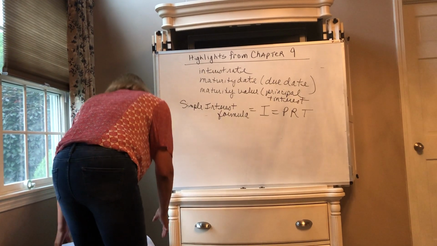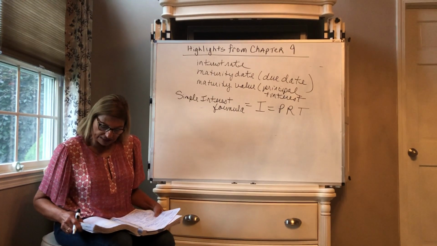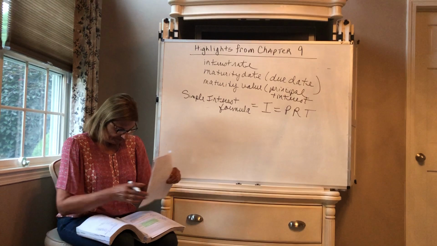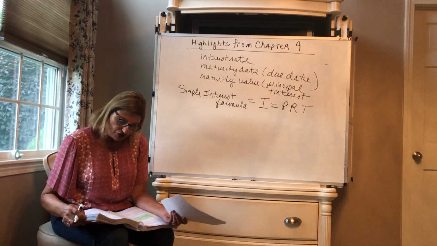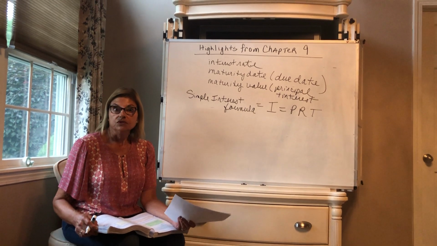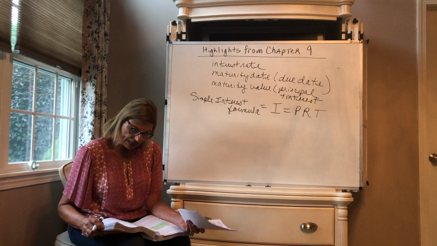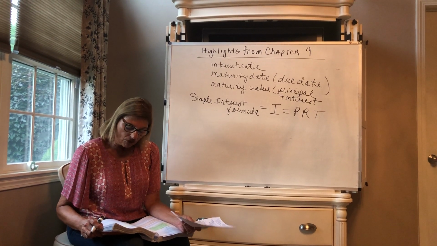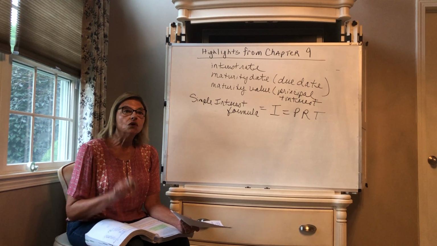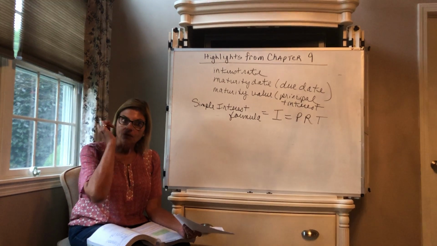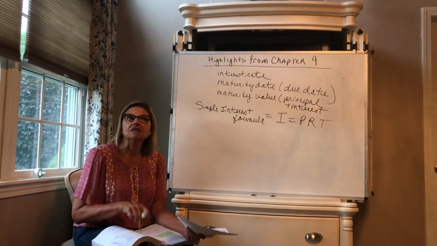There's a really good example in the book. It's on page 501, and this is a 180-day loan. So they give you a lot of days to count in this example. That's why I like it. And the loan was dated February 16th. You never count the day the loan is given, but you count every day after that. So we have to count 180 days to see when this loan is due.